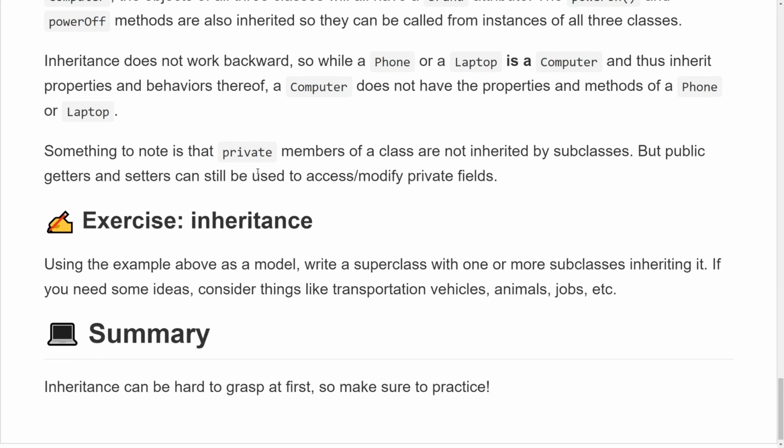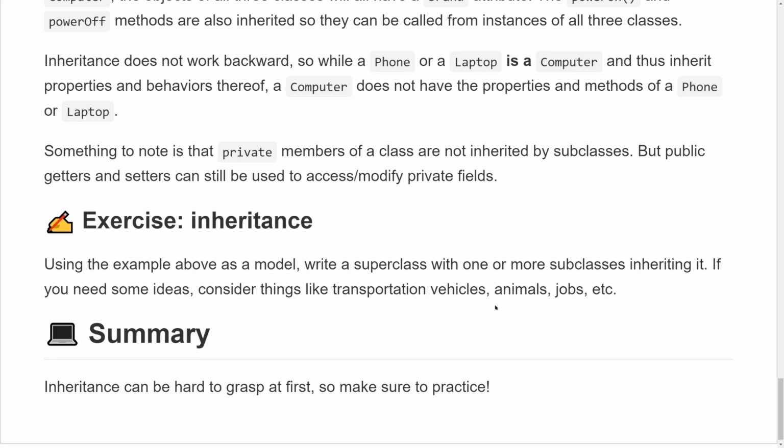Now, using the example above as a model, write a superclass with one or more subclasses inheriting it. So if you need some ideas, consider things like transportation vehicles, like cars, planes, trucks. These may have interesting inheritance behaviors in them. And then things like animals and plants that we talked about in the beginning of this video, as well as things like jobs.